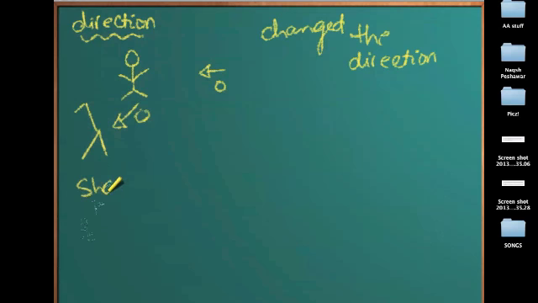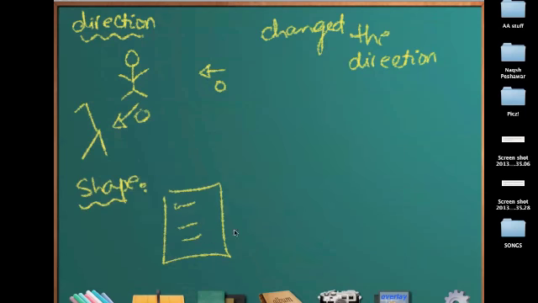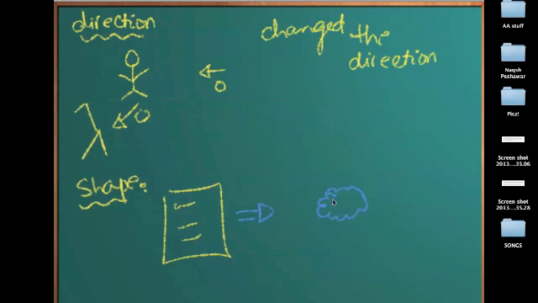Now let's say shape. How does it change the shape? For example, if you have a piece of paper, this is your piece of paper, and something scribbled here. All you do is you just roll this piece of paper into this little ball here, and you were playing with a paper ball in your classroom. So what do you do? You push it from this side and this side, and then from this side and this side. So basically you are applying force in all of the directions to make it a ball like this, and then you continue with your playing. So in this way the force is altering the shape of an object.